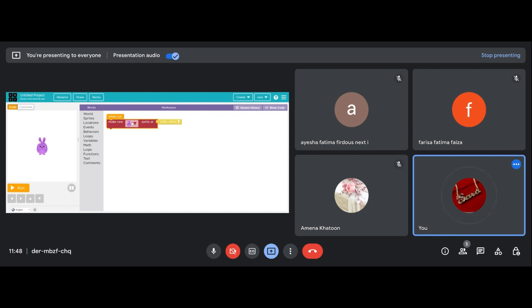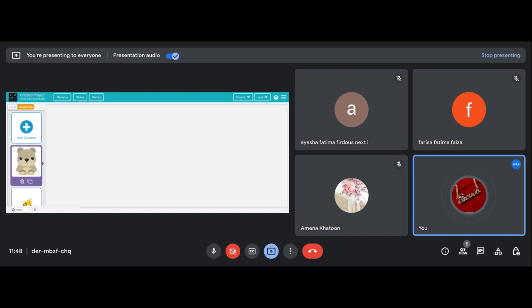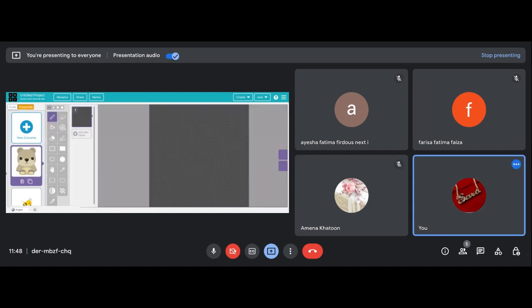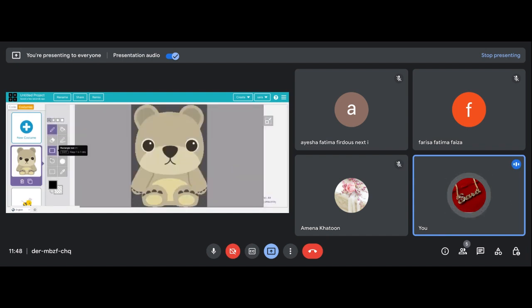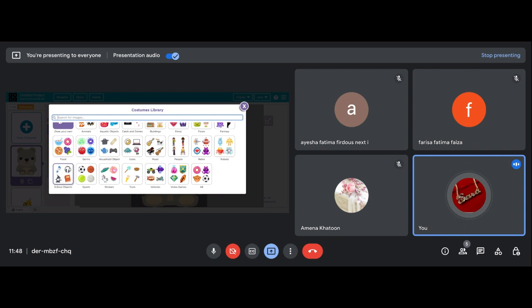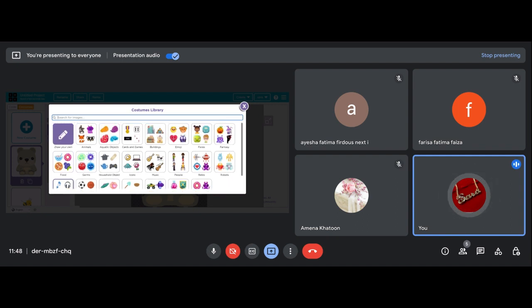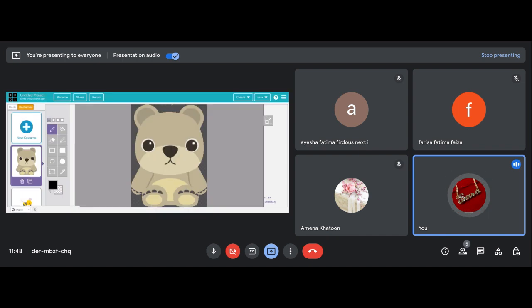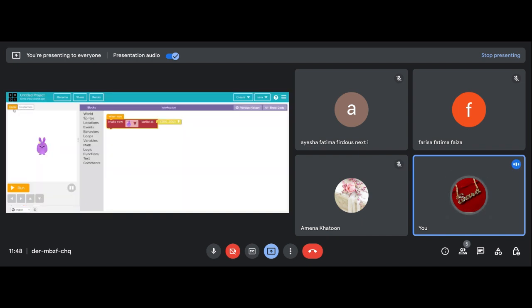Now as you have seen here as well, we have lots of sprites to choose. You have so many costumes to choose for your sprites. Just click on costumes and you'll be able to see all and do so many sorts of customizations. If you click on costumes, you will be able to see the costume library, so many things to learn, so many things to explore, so many interactive and amazing things the kids would love.